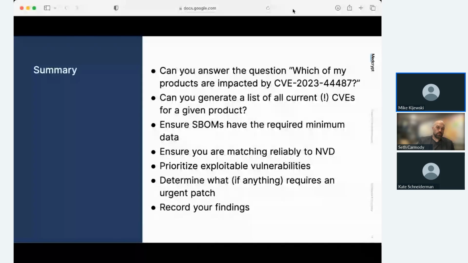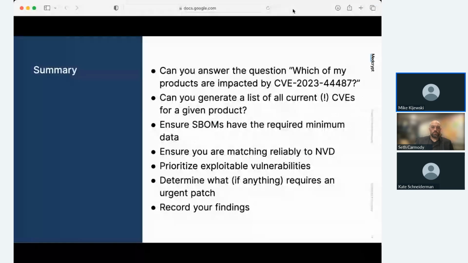If you are selling a medical device to a large health system that has a very well-informed cybersecurity team, and they say, hey, give me your SBOM, they're going to do their own analysis on your SBOM. And they might say, hey, you've got 1,000 CVEs in here. We're not going to buy this thing. You want to be able to respond with, yes, we do. But here's the analysis we've done on each of those 1,000. And here are the 2 that we've determined are, in fact, a concern. And we have a patch coming for that in 3 months. You want to be able to answer that well to your customers.